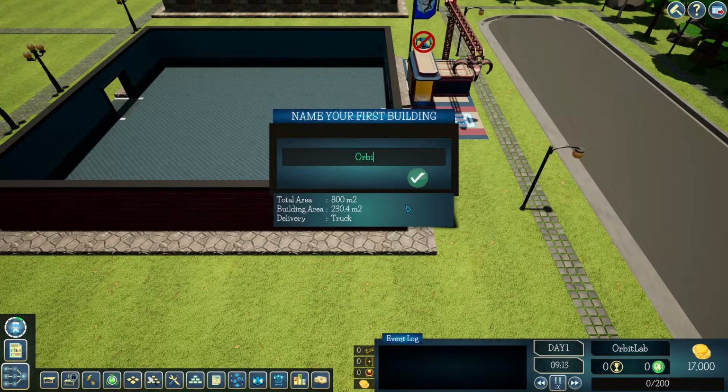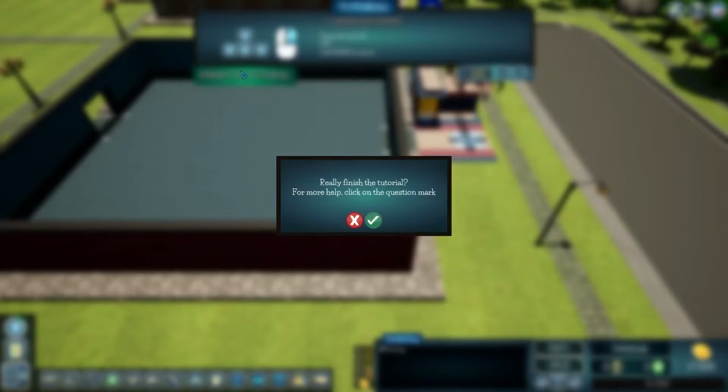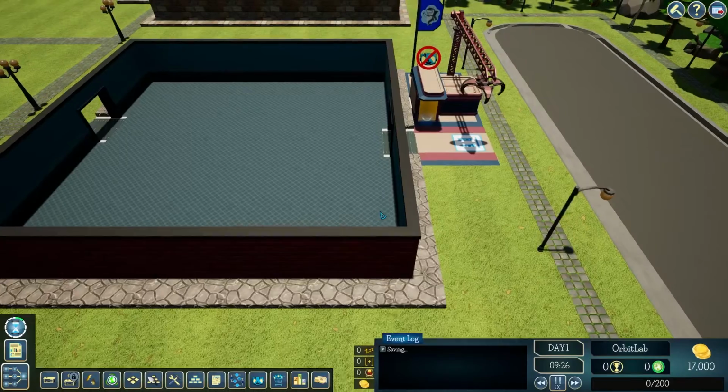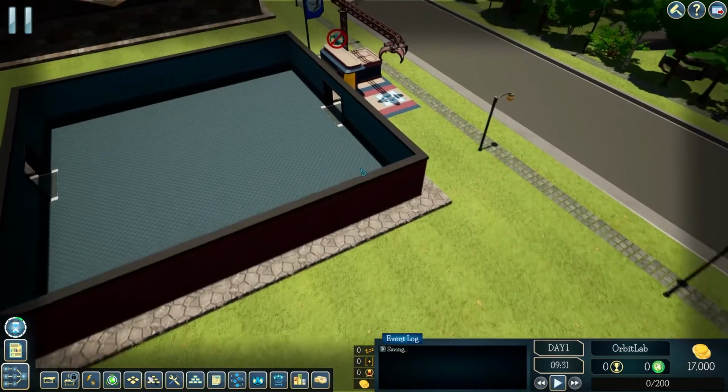Let's call it Orbi Factory. There we go, a nice and creative name. I do not need the tutorial. I'll walk you through what's going on. Right, let's pause and see what we've got here.